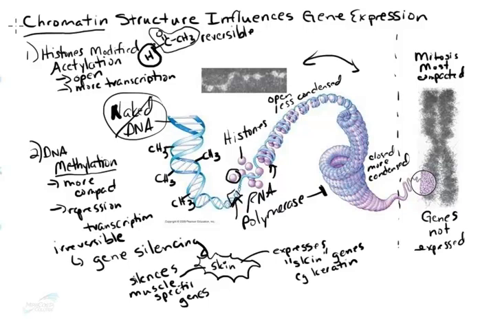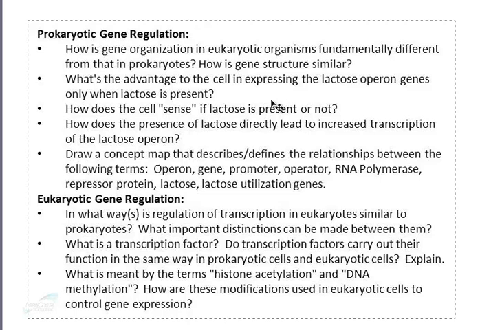Now, the final thing to recognize about this form of transcriptional regulation, this kind of indirect form of transcriptional regulation that occurs, is that it is limited to eukaryotes. Prokaryotic cells don't have chromatin. They don't wrap their DNA around histone proteins and form this chromatin structure, and so they don't regulate genes in the same fashion. Based on what you've learned in this video, you should now be able to answer these concept check questions regarding transcriptional regulation in prokaryotes and eukaryotes.